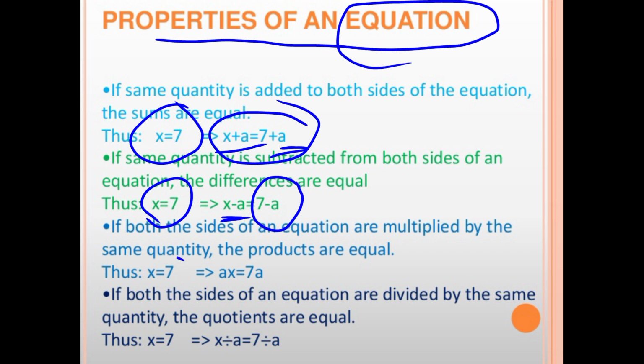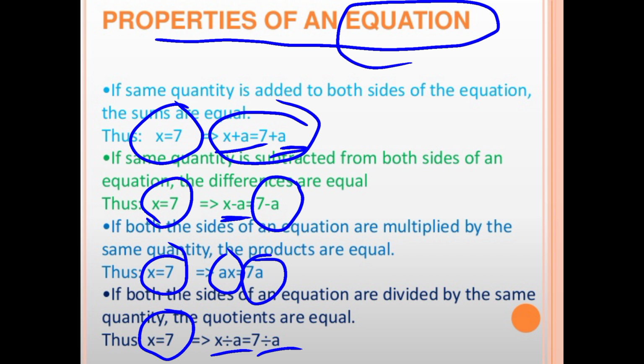Similarly here x is equal to 7. Here x is multiplied with a, and 7 is multiplied by a on the other side too. So we have to apply a in multiplication, right? Similarly, here you can see x is equal to 7 is an equation. Here x is divided by a, and 7 is divided by a. So that means an equation must remain justified always. So you cannot randomly add something on the left hand side and keep the RHS as such, right?